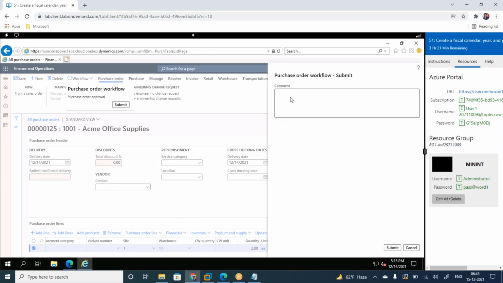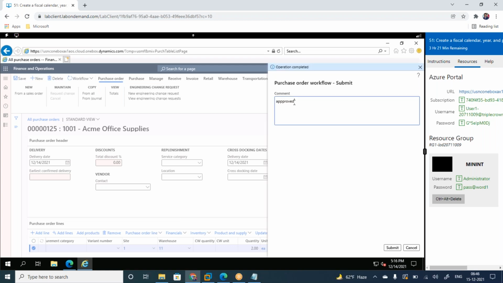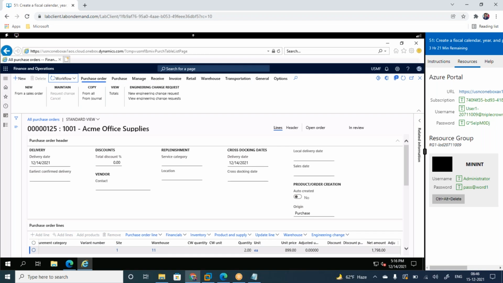So please approve. If you want, you can write down some comments in this. Please approve something. You are submitting information. Now it is in review process.